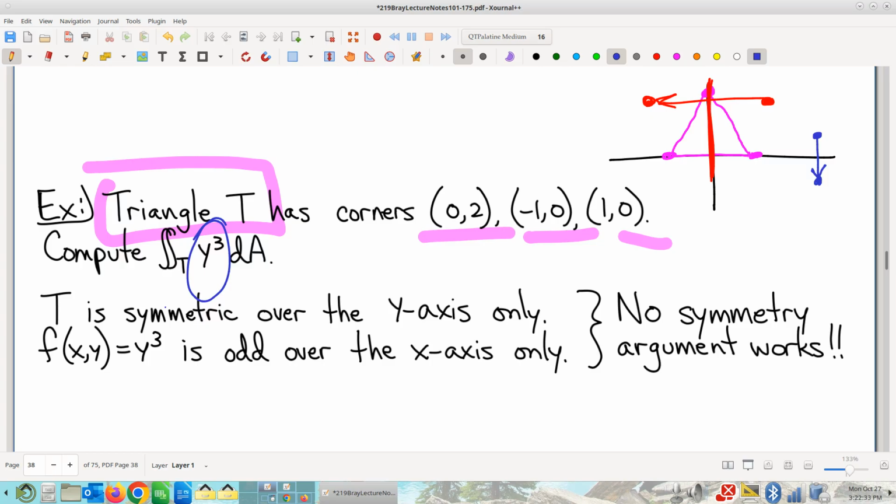Does everybody see why the symmetry theorem doesn't apply here? And does everybody see why there's this temptation to try to invoke it? Any question? I mean, feel free. Again, dangerous scenario. You want to make sure that you don't fall into this little trap.